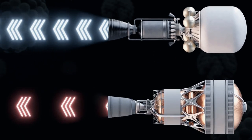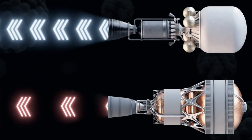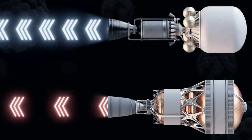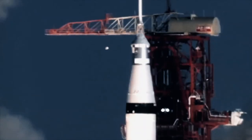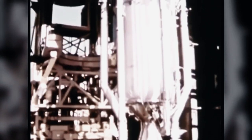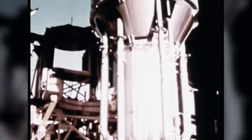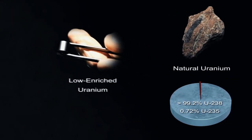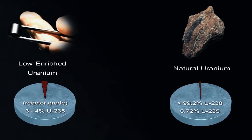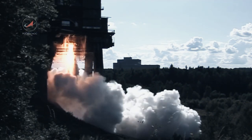For an atom, the overwhelming majority of its mass is in the atom's nucleus — 99.95%. When you're engaging in a chemical reaction, the electrons orbiting the atoms get rearranged, typically releasing somewhere around 0.0001% of the total mass of the atoms involved in the form of energy, via Einstein's famous equation, E equals mc squared. That means for every one kilogram of fuel you load up your rocket with, you will only get the energy equivalent of somewhere in the ballpark of one milligram of mass out of the reaction.